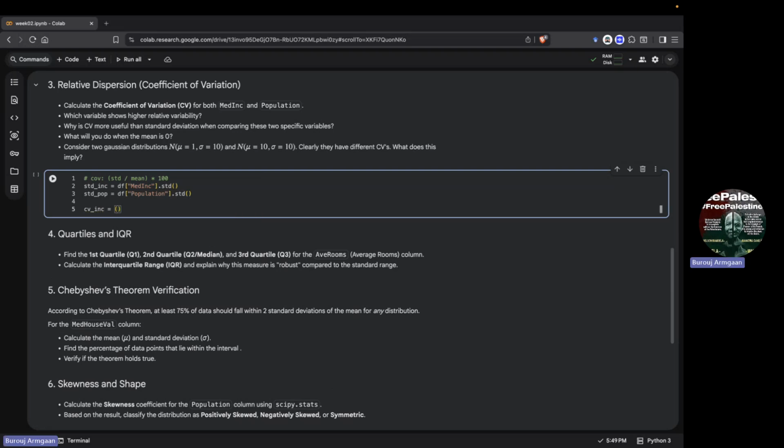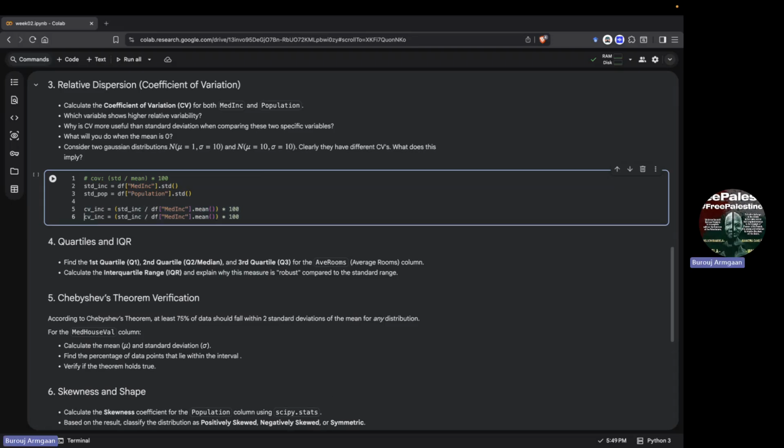So we will have STD underscore income divided by DF median income dot mean. We could actually separate this part too, but that's fine. Multiplied by 100, we do the same thing for population.